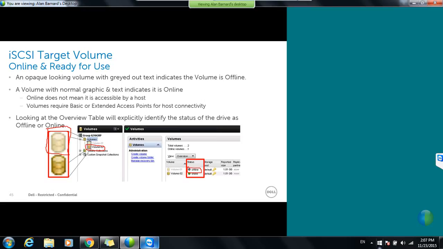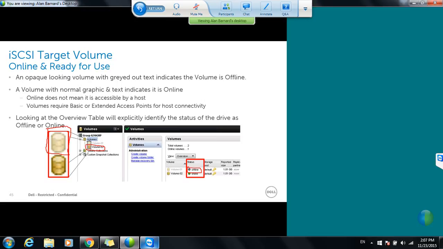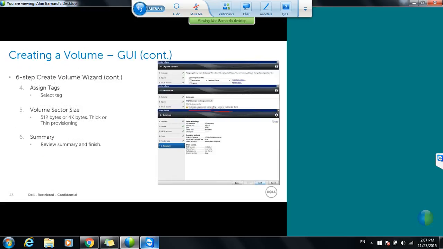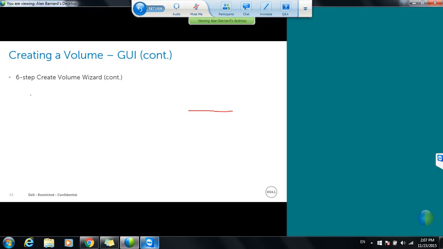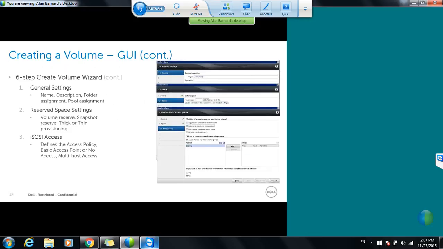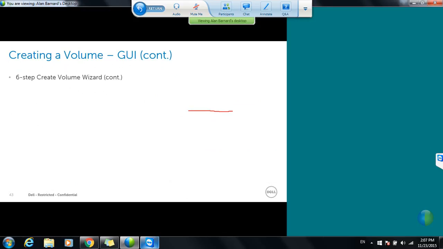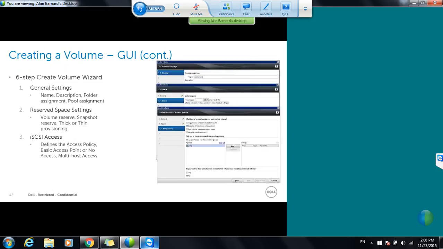Now, a volume being online doesn't mean that a particular host can actually access it. Good example: when you set up your volume, going back to the previous slides, you don't set up your access point or access list, right?